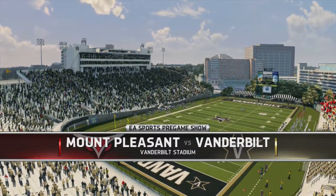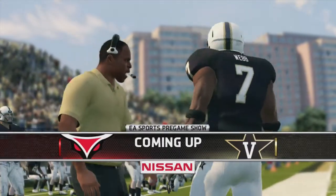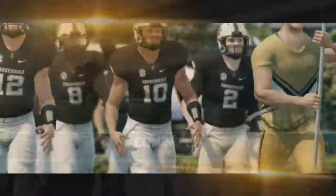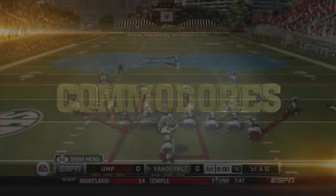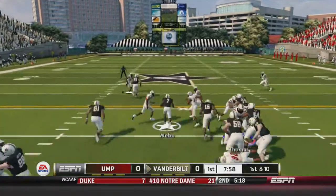We're on the road today in Vanderbilt Stadium as we have a tough matchup against the Commodores. We lost last week 27-21 to North Texas, a game in which a red zone turnover on downs cost us a game. We had a chance to win, but a couple of drops in the end zone is what cost us the game. So today we look to bounce back and get our first win, but it's going to be a very tough test on the road against an SEC school.